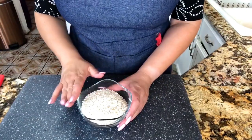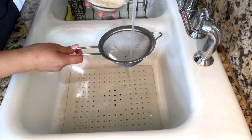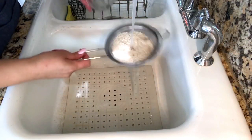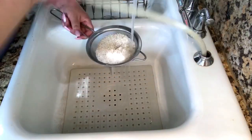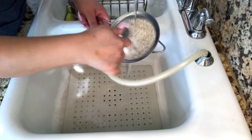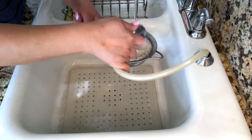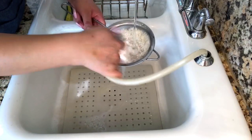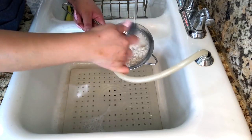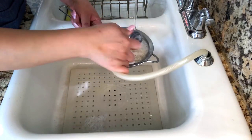I'm going to start with my rice, and I'm gonna go ahead and put it through running water. Let's take it to the sink. You wanna make sure that you rinse your rice really thoroughly until the water starts running clear. The reason that we rinse the rice before cooking it is because it has a lot of starch, and if you don't rinse it, your rice will come out very sticky. And that's exactly what we don't want.